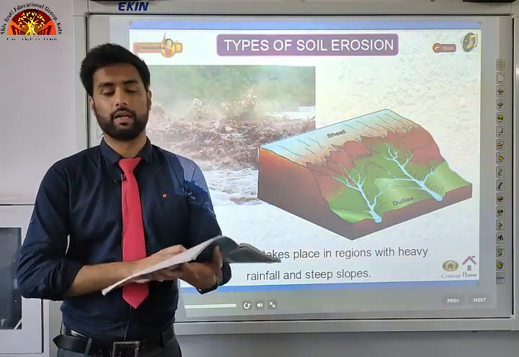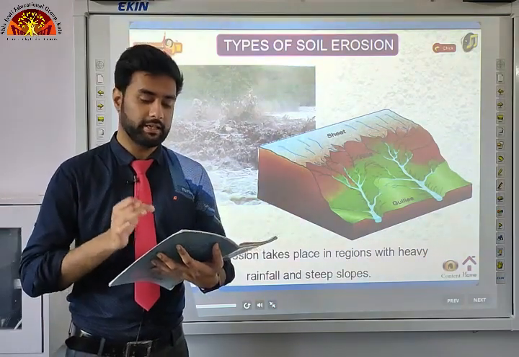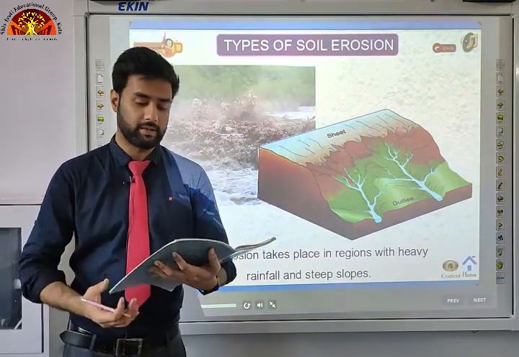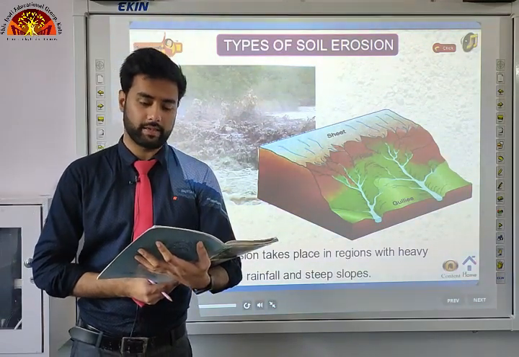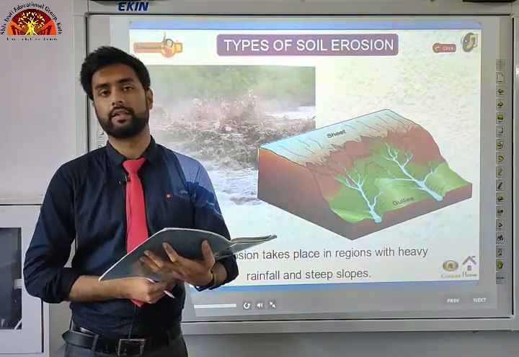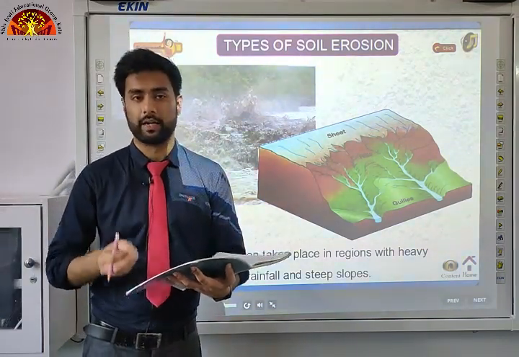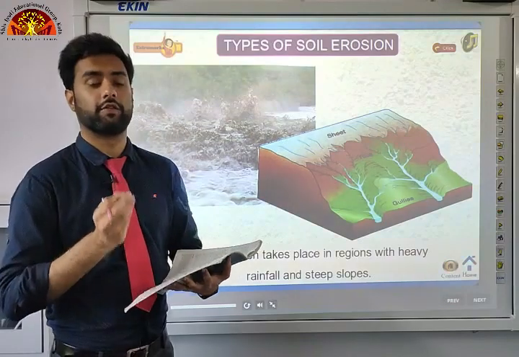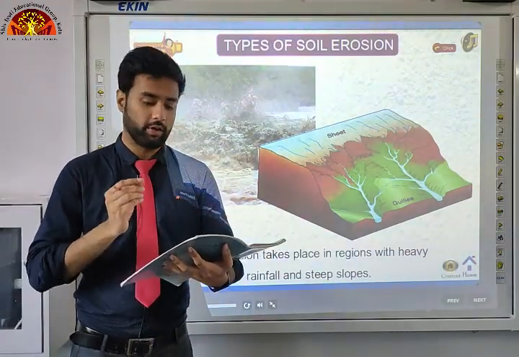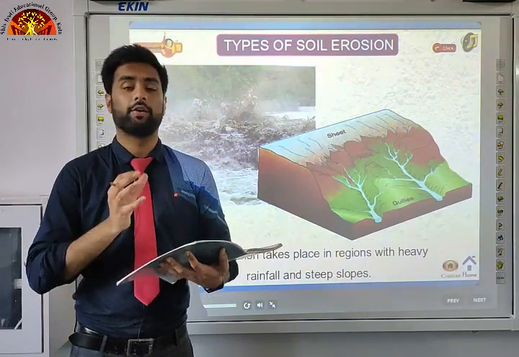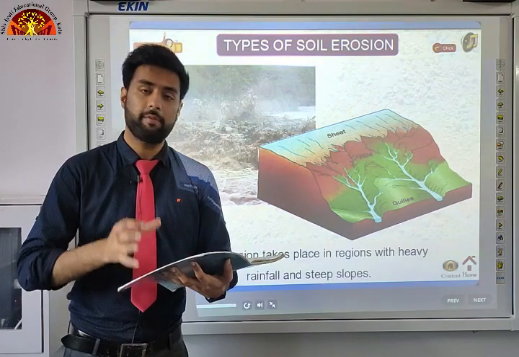What types are prone to gully erosion? Now, soil erosion is a serious problem for Indian agriculture, and its negative effects are seen in other spheres as well. Eroded materials are carried down to rivers, and they lower their carrying capacity and cause frequent floods and damage to agricultural lands. Deforestation is one of the major causes of soil erosion. Underline this, deforestation, that is cutting of trees, is also one of the major causes of soil erosion. Plants keep soil bound in locks of roots and thus prevent erosion. What do plants do? They actually bind the soil with their roots and prevent erosion.